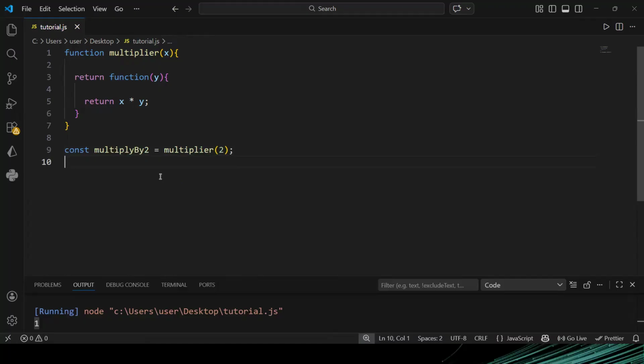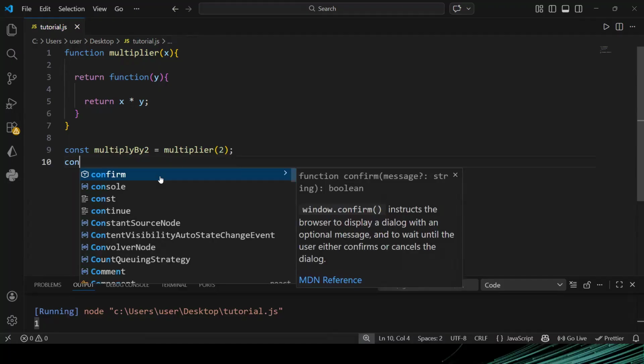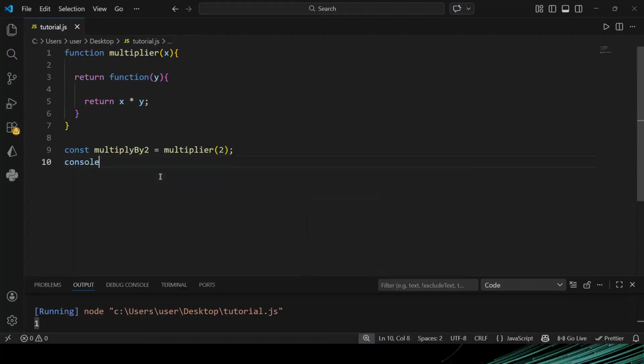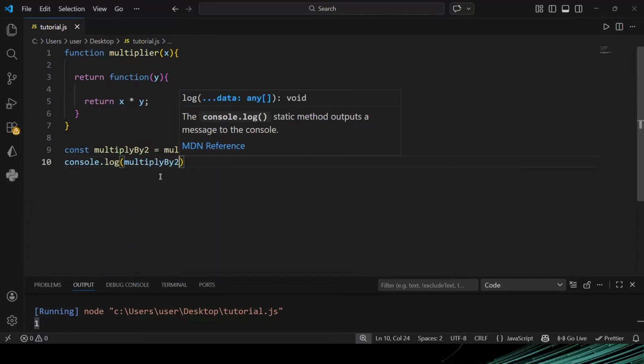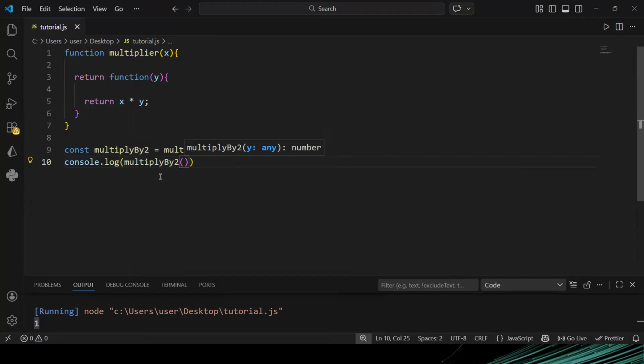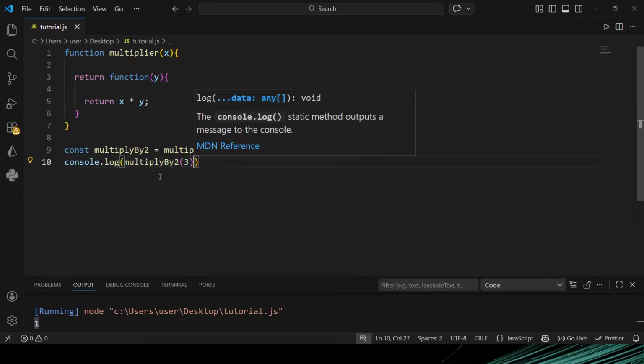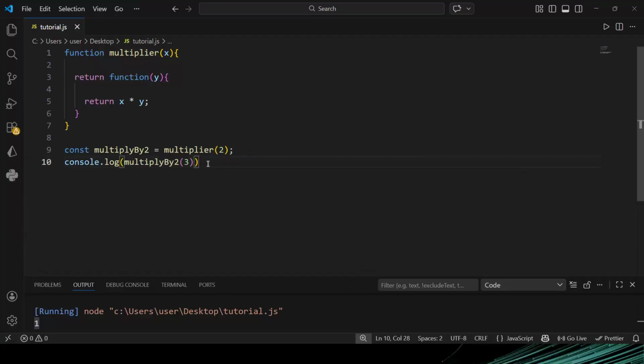If I now say console.log, and then I call multiplyBy2 with, let's say, 3, and then I will call it with 4, and I will call it with 5.